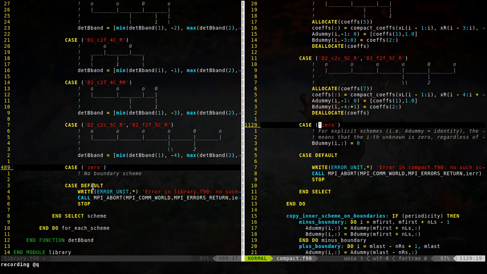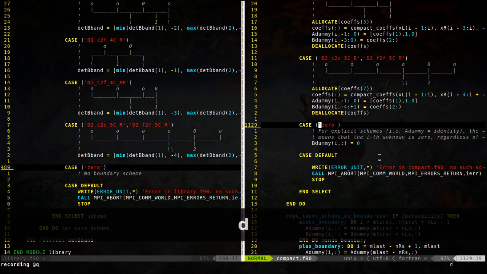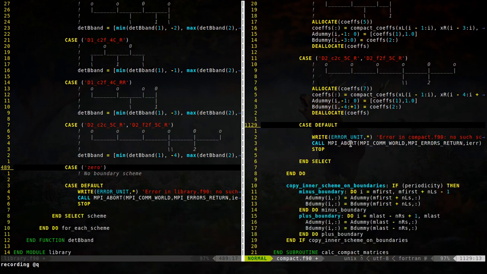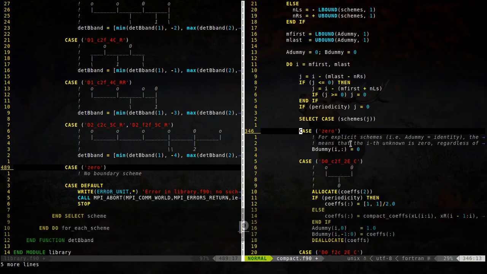I hit enter to actually do the search, and now I can delete to this line. Now I might visually select this line, go down to the next case, up one line, but no, I want to do it another way. I want to delete what I'm searching. So I search for case, and actually for the line before the next line which contains case. So I delete this, and now I have to jump to the top and paste it, and it worked. And the cursor has to remain here, because from here I can search for the next string when I have to.